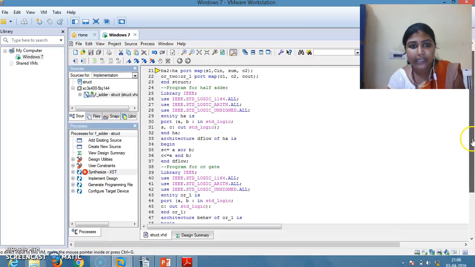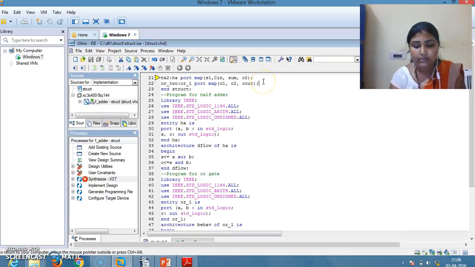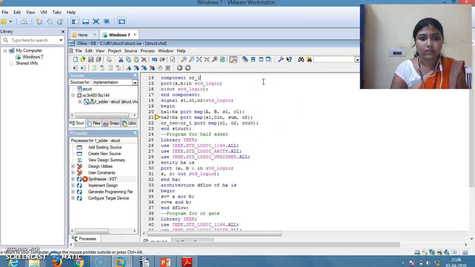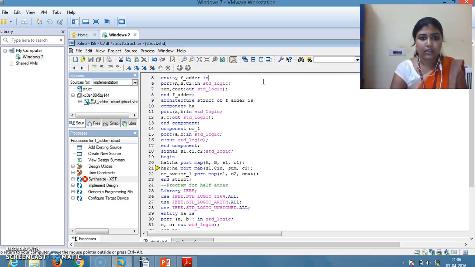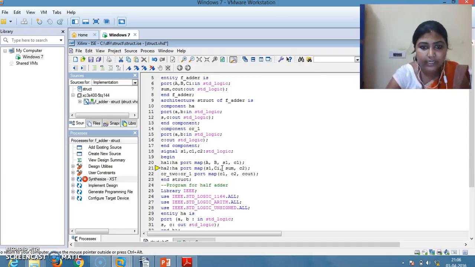So we have declared the inputs as, see here how we declared this input as CI. So it should be declared as CI only. Save it and then synthesize.